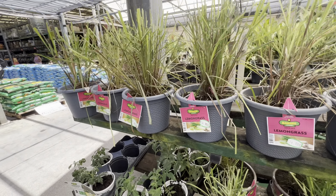Okay guys, we got our soil, and I got me some snacks. I got chips and a water. We got all the stuff to put in the backyard. Okay guys, we are taking the soil out of the car, and we're gonna go to the back.